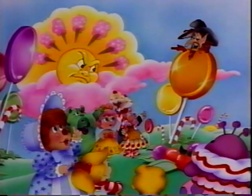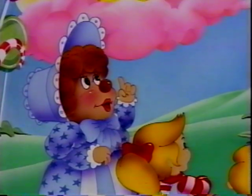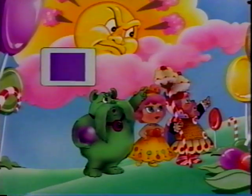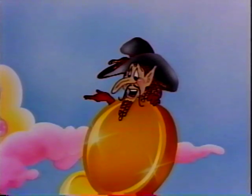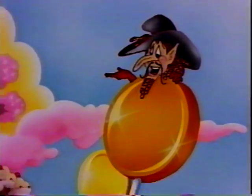"It's Lord Licorice! Egads, I've been discovered!" "Did you take a bite out of my peanut brittle house and leave behind a green gumdrop? Did you munch on Grandma Nut's peanut brittle house and leave behind one of my sweetest purple plums? Did you nibble on Grandma Nut's peanut brittle house and leave behind one of my finest yellow lollipops?" "Yes, but I love the taste of peanut brittle so much. I simply couldn't help myself. I am deeply, deeply sorry, you know."